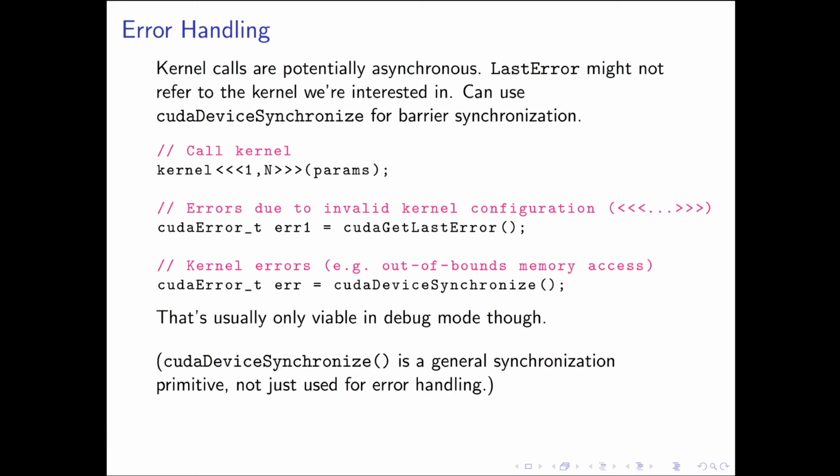When we call a CUDA kernel, then we can ask via the function cudaGetLastError if there is an error that was generated by that function. But when kernel calls are allowed to run asynchronously, then it is good advice to not use the cudaGetLastError function actually, but to use the cudaDeviceSynchronize function. The cudaDeviceSynchronize function will basically cause a barrier synchronization to happen and will return the last error from the previous kernel call.